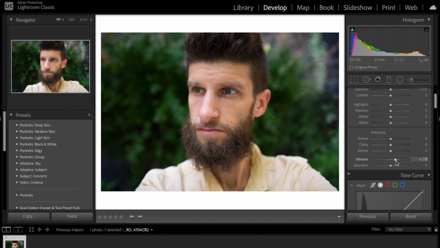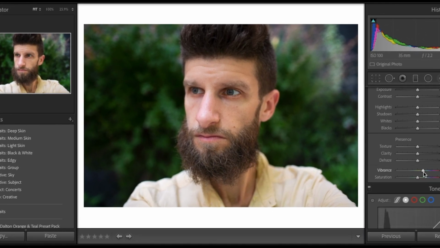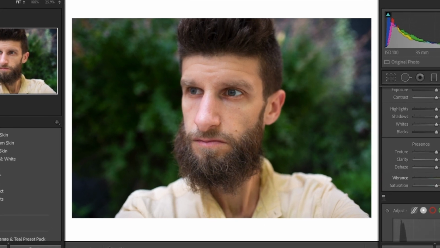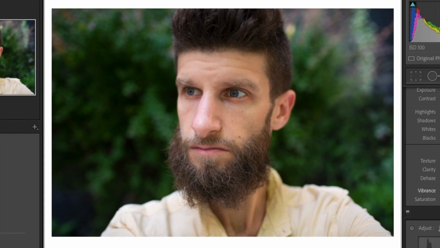It's worth keeping in mind that the way we see color is subjective. There are no right or wrong answers as to what colors should look like. Instead, there are infinite variations on what colors could look like. The next time you go to edit a portrait, try the Vibrance adjustment before any other color adjustments and see just how useful this tool can be.